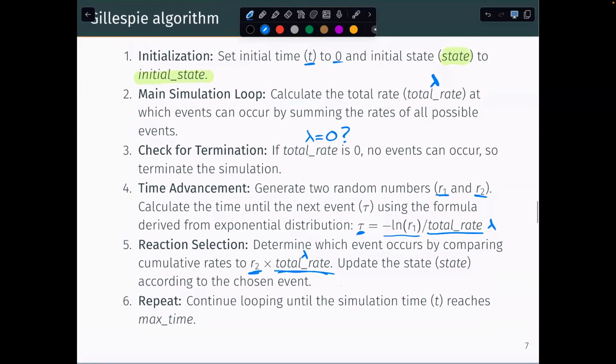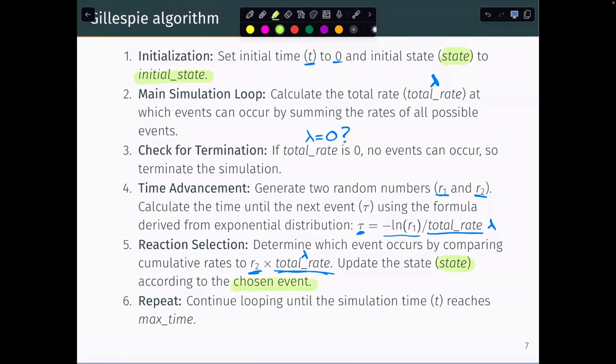I might put this on a homework assignment, we'll see. But I'll probably give you some hints to get there. Okay, we update next our state vector. So the thing we defined at the start, the state vector, is just our population that we've got. And we update it according to this chosen event.